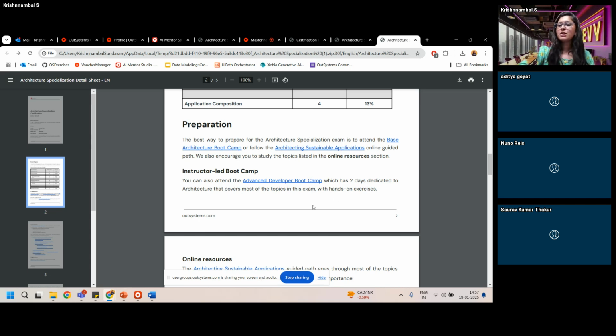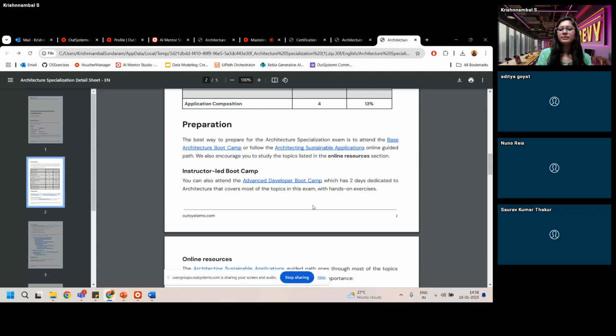Because by attending this boot camp, you will get the knowledge that is necessary to appear for the architecture specialization exam, plus the web developer specialization exam. So you will get the knowledge of two specializations just by attending one boot camp, the advanced developer boot camp. So go for it if you are actually planning to pay for an instructor-led boot camp and learning.